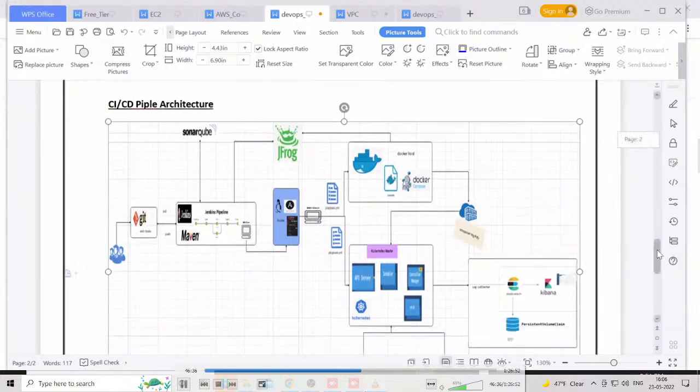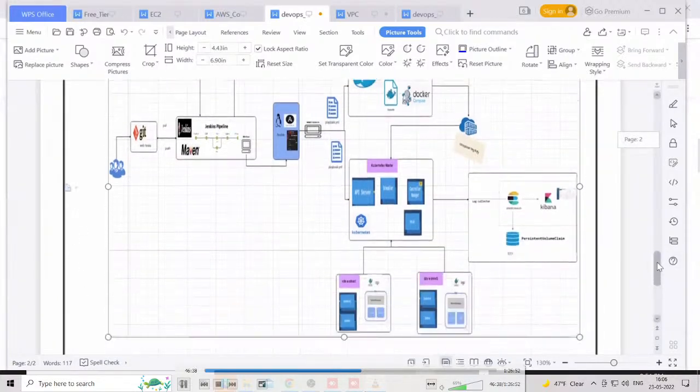Why? Because out of 100, only 10% of people nowadays know Kubernetes, and in that only some have working experience, and 20 to 25% are only knowledgeable candidates. In this 25%, 10% are the working candidates, but 15% are only knowledge candidates, not working.